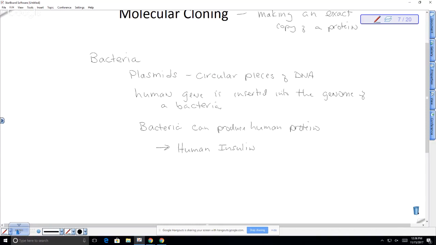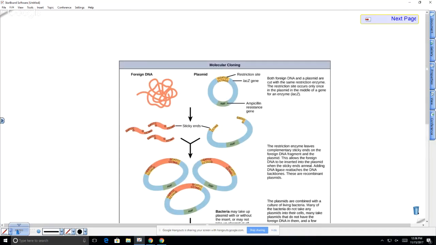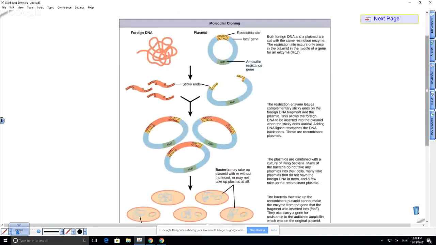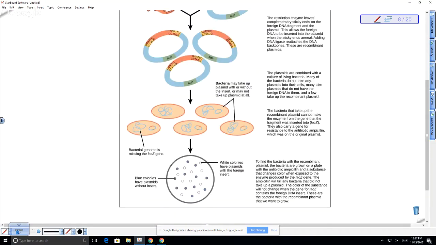So in your book, they have an image of this, right? This is the circular DNA. This would be the DNA of a human, for example. And we're going to talk about how we cut the DNA into particular sections. So we use molecular scissors, enzymes that can cut the DNA. And then that foreign DNA gets inserted into the plasmids of the bacteria. And the bacteria reproduce, and they pass that foreign DNA on to their offspring.